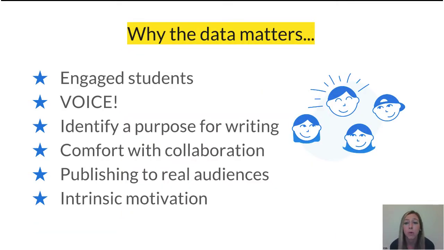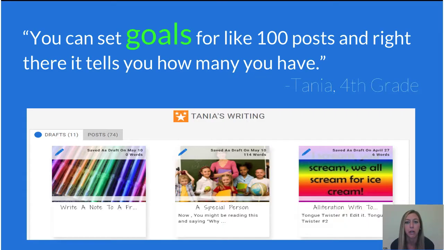They became very comfortable with collaboration. As I said, students can comment on one another's writing, so they knew that an audience was going to read their writing and give them feedback. So to tell you a little bit about that, this is Tanya. Tanya is a fourth grade student who is very relaxed. She's not competitive. She's very go with the flow.